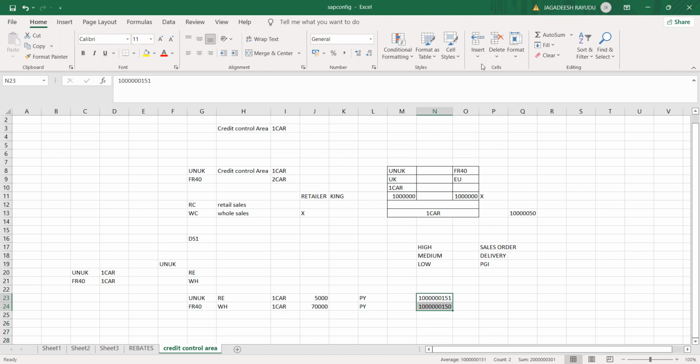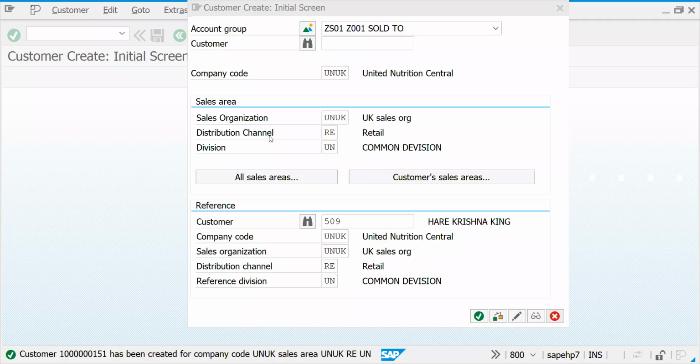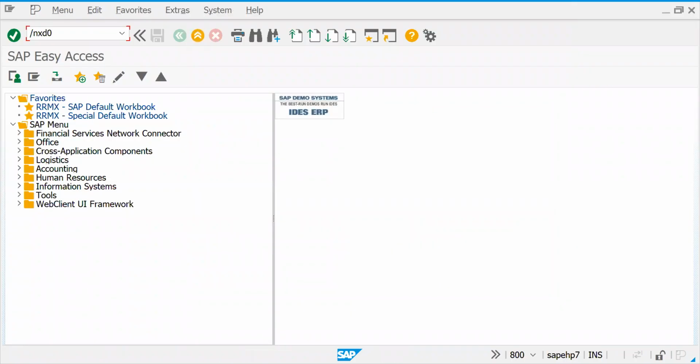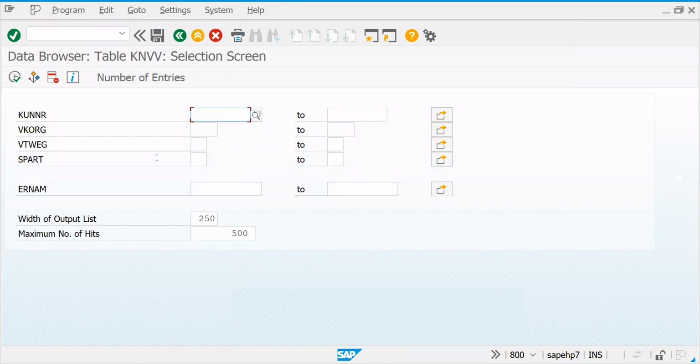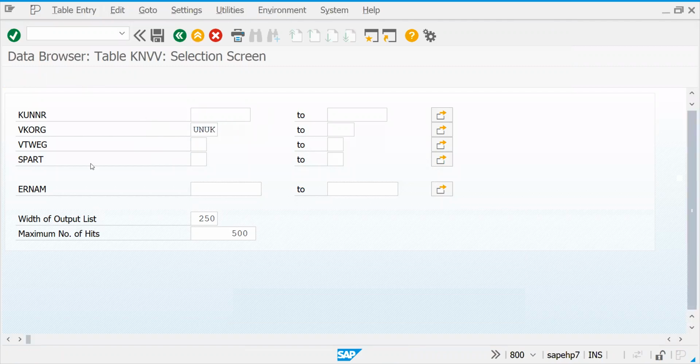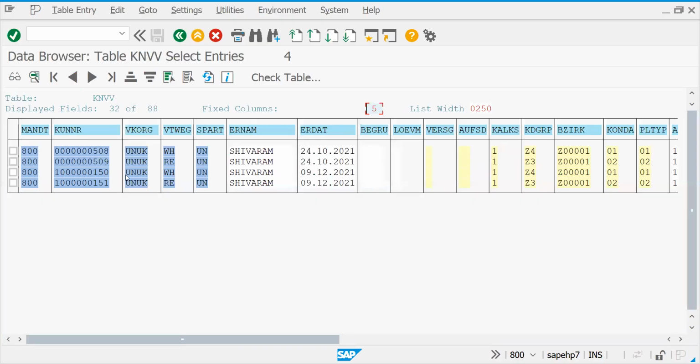Let's check this at table level for your confirmation before going ahead. You try to remember this: SE16, KNVV, UN UK. So let's see this. 150 is the wholesaler and 151 is the retailer. This is the proof that we have defined.